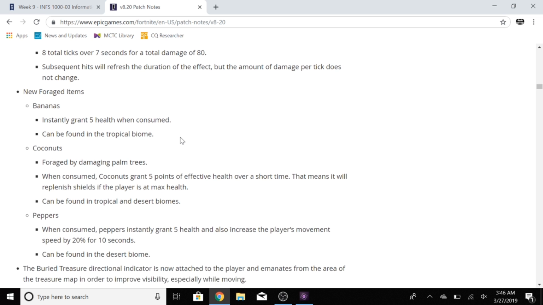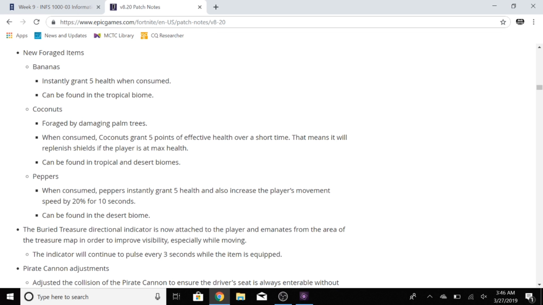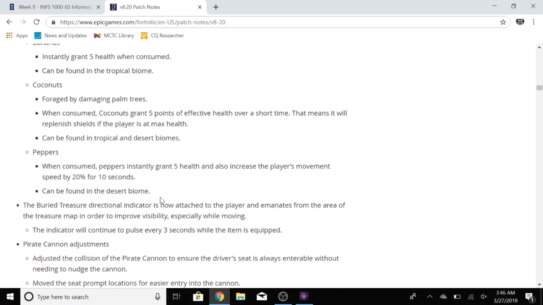Let's see. Okay, the new foraged items. You've got bananas, 5 health when consumed. You can find them in the tropical biome. Coconuts, by damaging palm trees, grant 5 points of health over a short time. This means it will replenish shield if the player is at max health. So coconuts seem like the way to go so far.